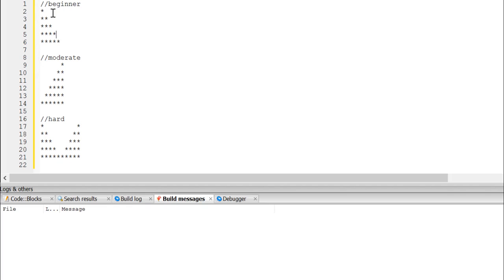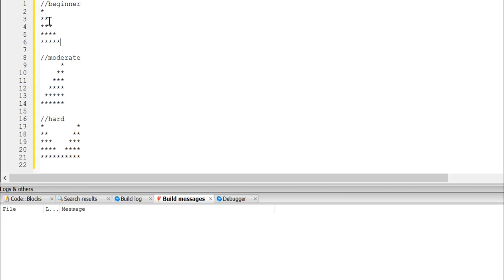You can see on the first line there is 1 star, on the second line there are 2 stars, and so on till there are 5 stars on the fifth line. So we will need a loop which will print stars till n, where n is incrementing. For first line, n is 1 because the number of stars is 1. For second line, the n is 2.